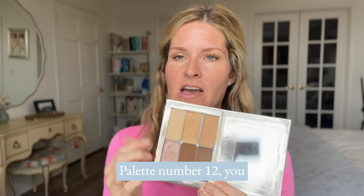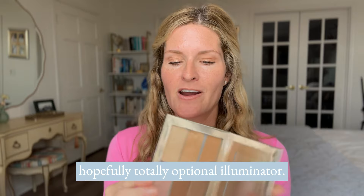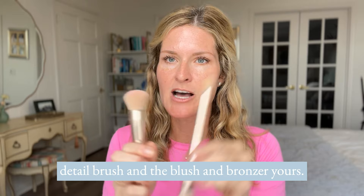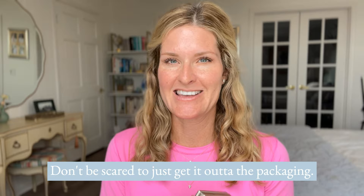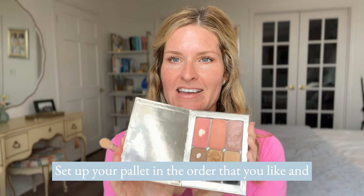For example, if you got the 3D palette number 12, you received three highlight colors. You may have also been matched with custom where you might only have two. You've got one contour, a bronzer, and hopefully — totally optional — an illuminator. I always like to keep the creams and powders separate, so my eyeshadows are on the bottom along with a few lip and cheek options. This palette also came with a detail brush and the blush and bronzer brush. Your custom palette may have come with the 3D brush — there's no wrong or right answer. The goal is to just quickly and easily apply it using the awesome synthetic bristles so they don't get clunky and gunky. Remember to keep your creams and powders separate.